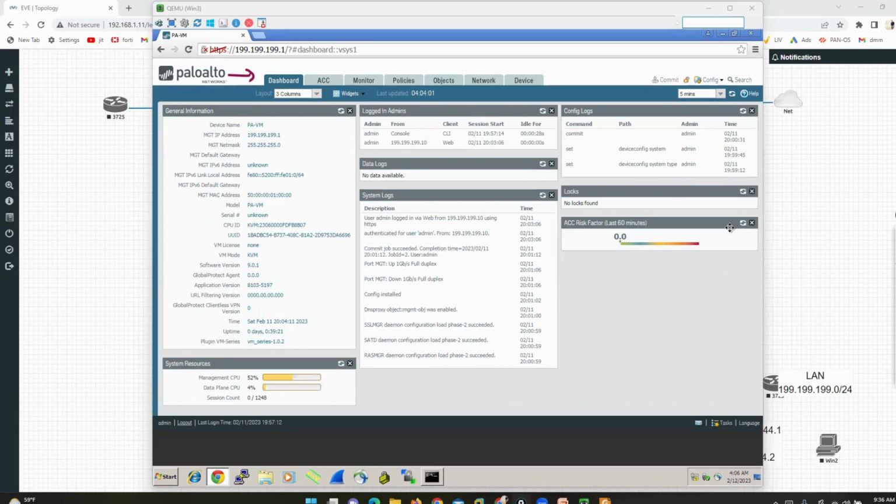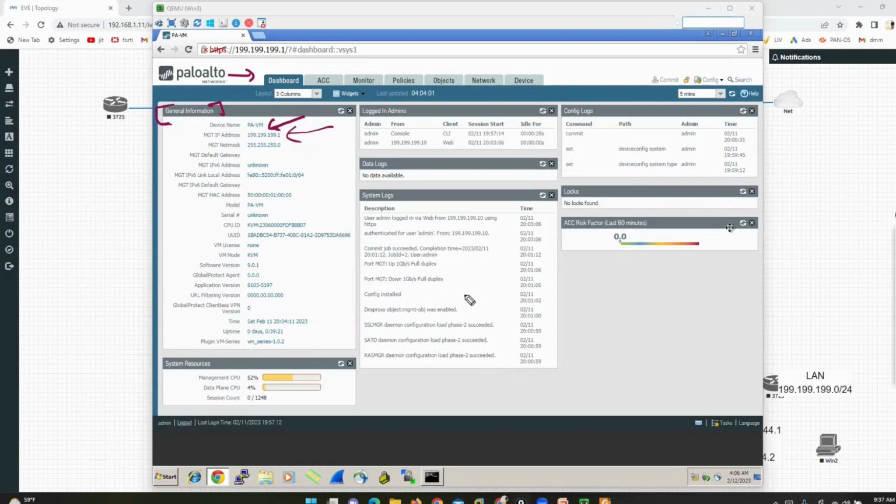So now see, this is your dashboard, guys. Dashboard we are using for monitoring. On the dashboard, you can verify your general information: device information, management IP address information, license information, software version, uptime. You can get the device name, PAVM, which is the default name, and the management IP address.